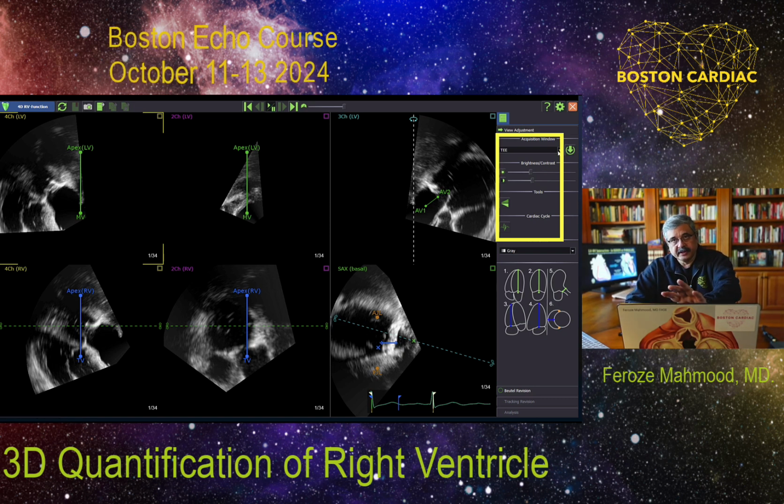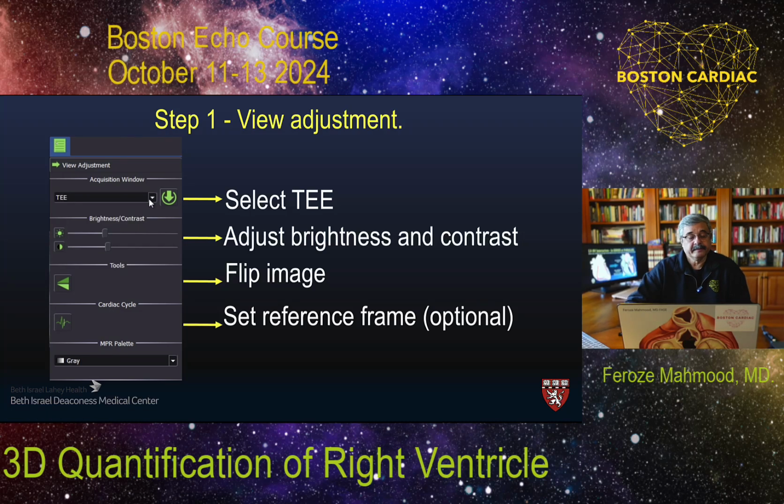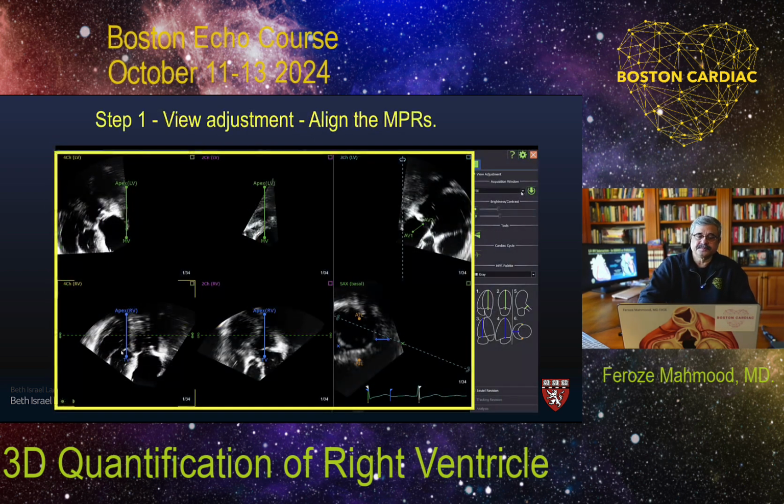So the top three are to look at the left ventricle and to align the apex with the middle of the left ventricle, and this one is to align the apex of the right ventricle with the middle of the right atrium. As you can see, you can derive visual feedback based on these graphics that are present on the side. There are certain manual adjustments you can do for brightness and contrast, to flip the images, and to segment it so that you can see the boundaries much more easily, but that's marginal. Most of the impact on the quality of this assessment is based on how great the image you acquired in the first place, which means how high the frame rate and how high the spatial resolution are.